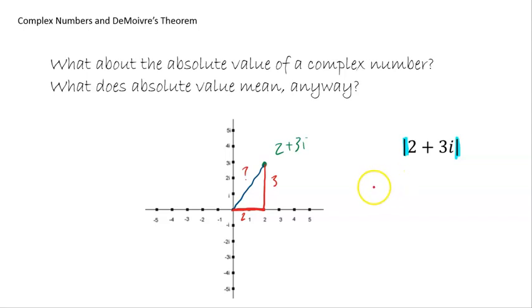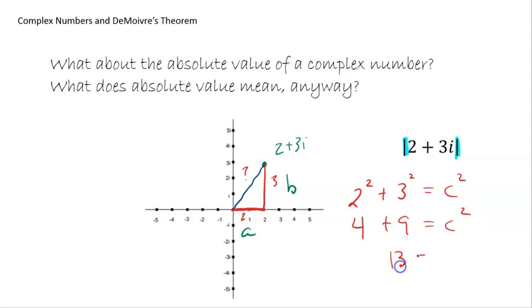So I could take 2 squared plus 3 squared is equal to, I'm just going to call that over there c squared. As a matter of fact, in a few minutes, you're going to see this down here labeled a and this b, and there you go. You could call that c, although we don't in a minute. So I got 2 squared is 4, plus 3 squared is 9, equals c squared. That's 13 equals c squared. How long does that mean c is? Yep, the square root of 13. Okay, so 2 plus 3i's distance from 0 is the square root of 13.